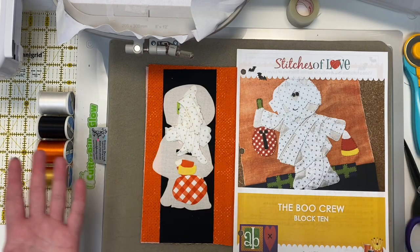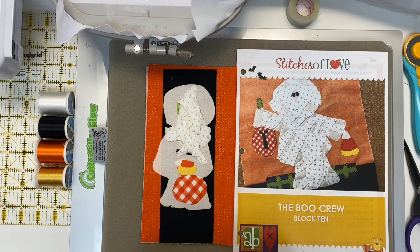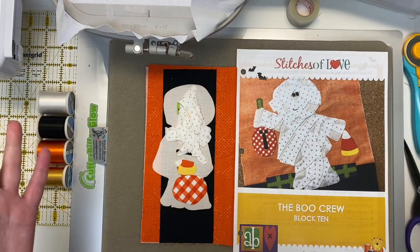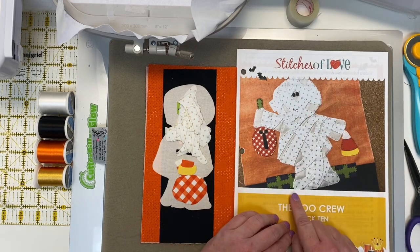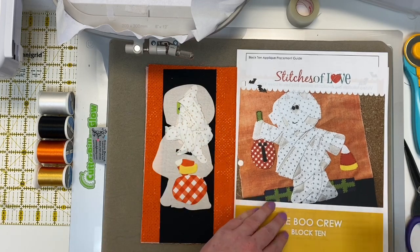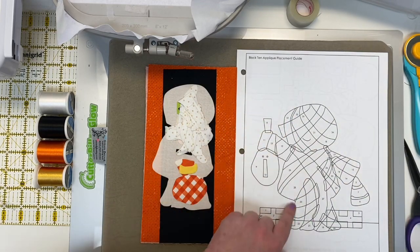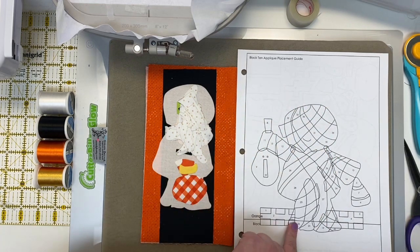of our Bucru. Can you believe it's block 10? We only have 11 and 12 left of the machine embroidery files. It's been so much fun doing this every month with you, and I hope you're super excited to do the cute little mummy today. I'll tell you, the mummy has a lot of pieces, so throughout the video I am going to make sure that I have my placement guide that comes in my kit handy so that I can make sure I get all of his mummy pieces in the right spot.